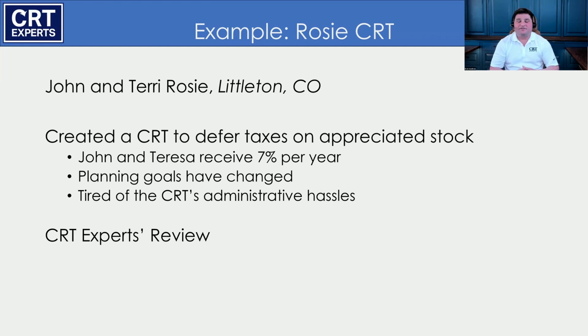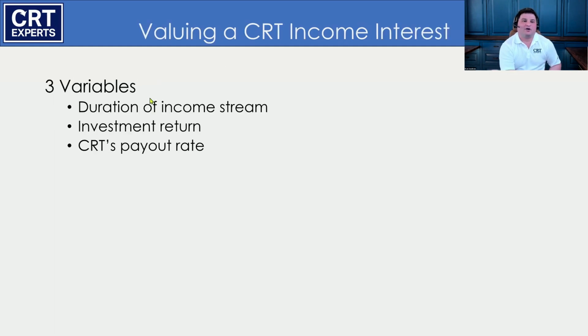John and Terry, the beneficiaries, were receiving 7% a year from the trust. They were in a different situation when they created it, and were now tired of the administration. They had looked at it, and I think we had reviewed it a couple of times before they decided to pursue the sale. But late last year, we reviewed it and we arranged a sale earlier this year. So I want to look at those numbers to walk through how we would value the income interest in a CRT, and we'll look at a couple of benchmarks for that.